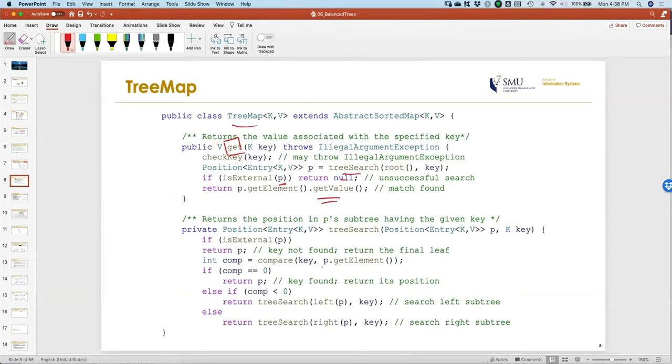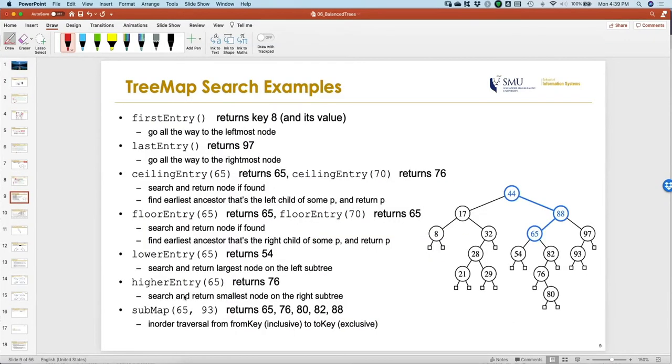But the basic point here is that this is implemented on top of the binary search tree. So basically, we're going to make use of the binary search operations like a search. In that case, the search is going to help us to get a get, right? Now to put, it's going to be like inserting into the binary search tree. So just find the exact location through a search, and then you insert it there.